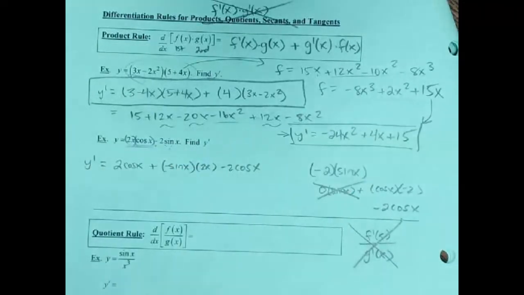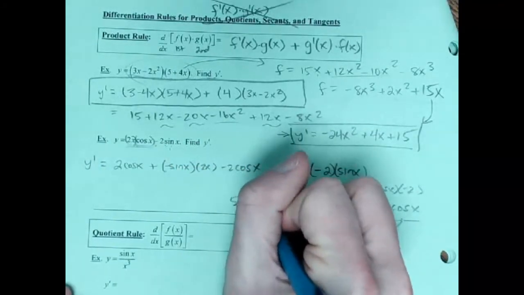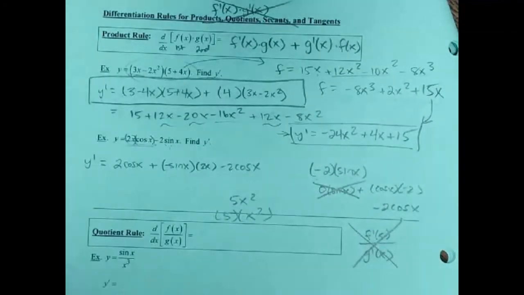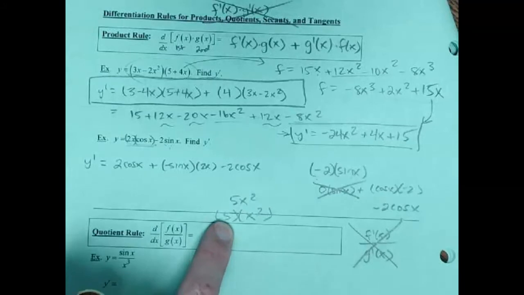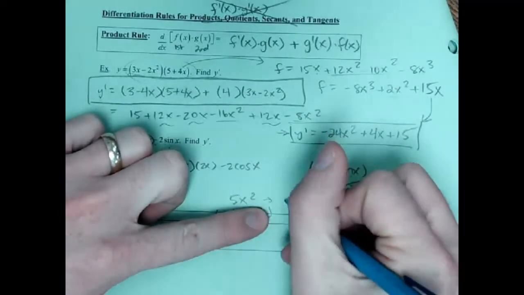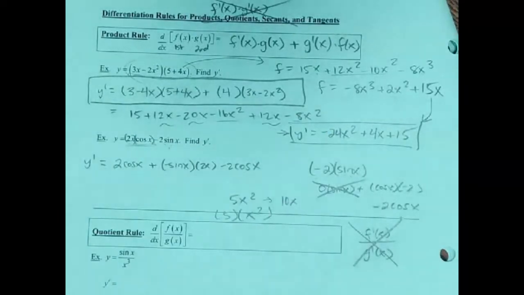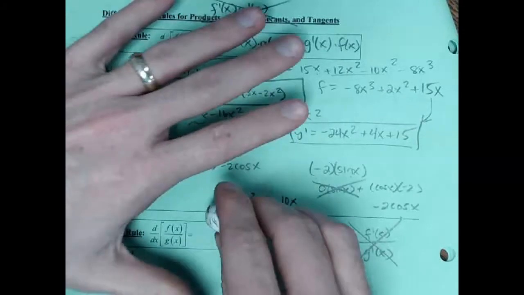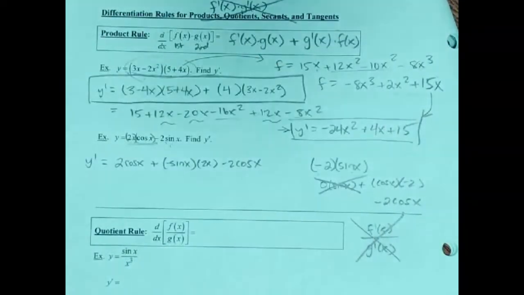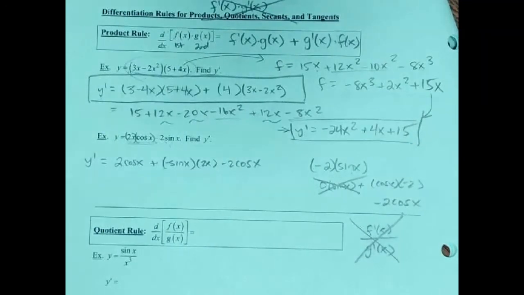If you have something like 5x squared, you could do product rule between the 5 and the x squared, but the derivative of the first is going to be 0, so half of that product rule is 0. If one of them is just a number, you could just take the derivative using your power rule, and you can jump straight to the answer. So be careful. You don't have to do product rule when one of the chunks is just a number, if it's just a coefficient. It's whenever both of the chunks have a variable that you must use the product rule.